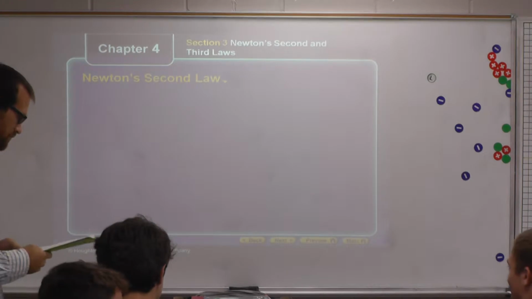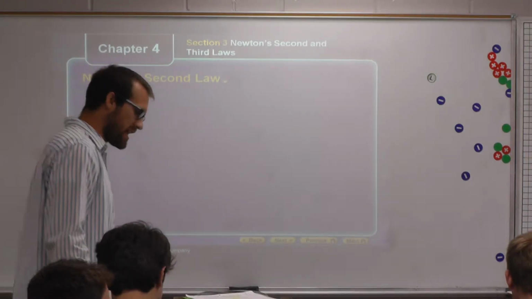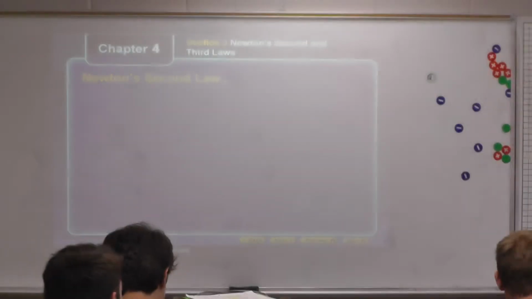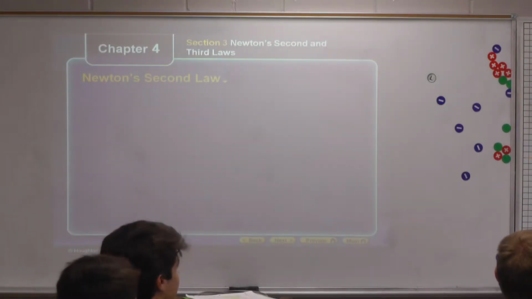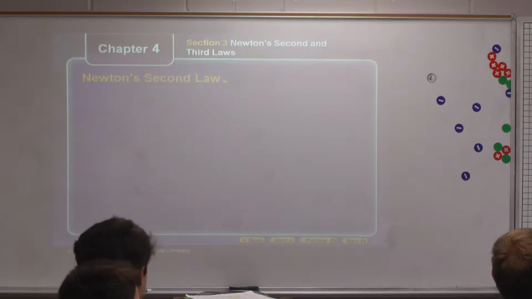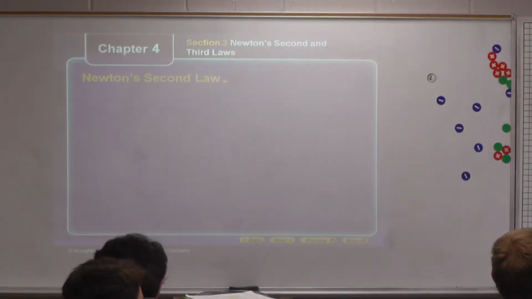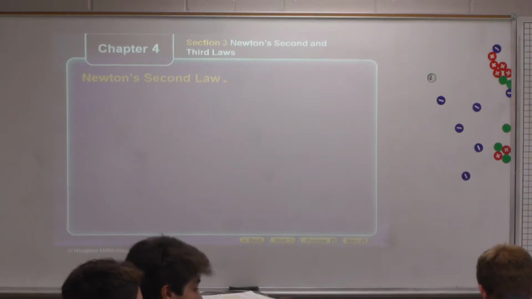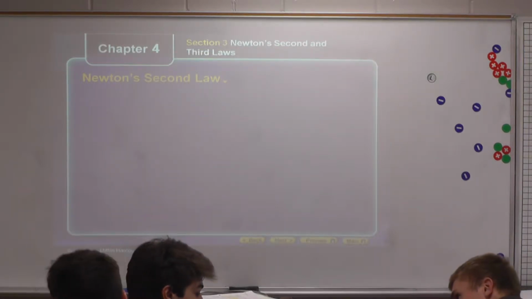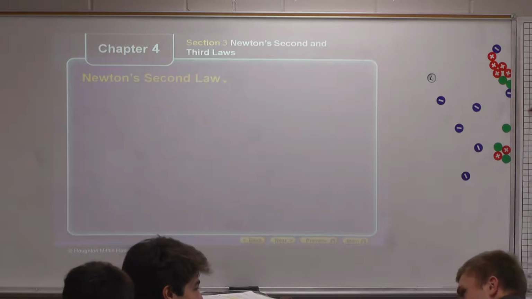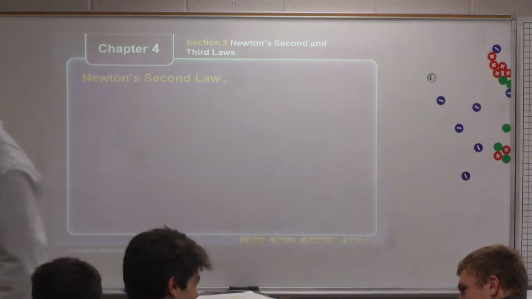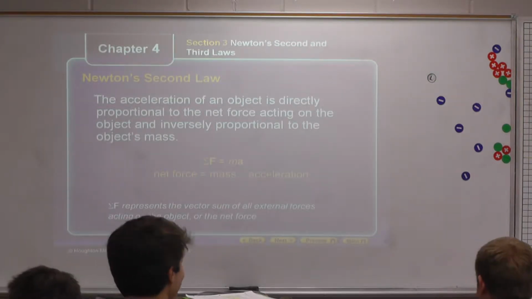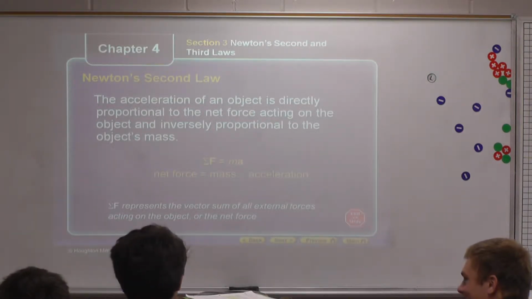Okay. Now, so we talked about when the net force is 0. So what if the net force is not 0? What is always true? There is acceleration. Or what you would say a change in velocity, because that's what acceleration is. So, this leads us to Mr. Newton's famous second law.